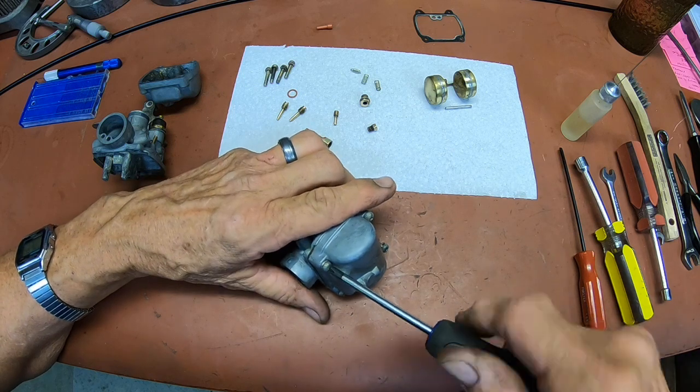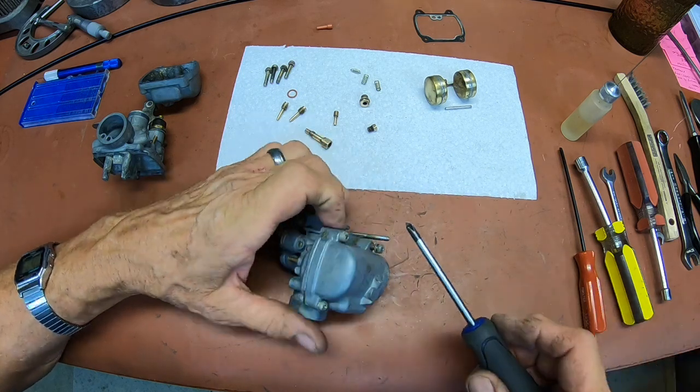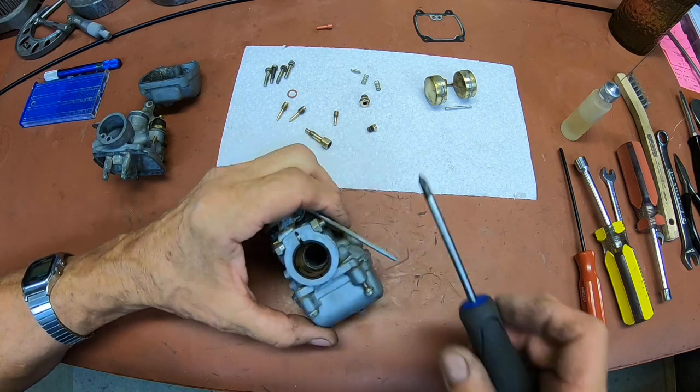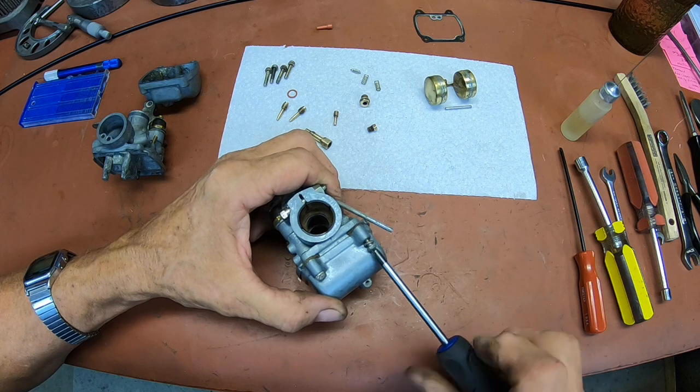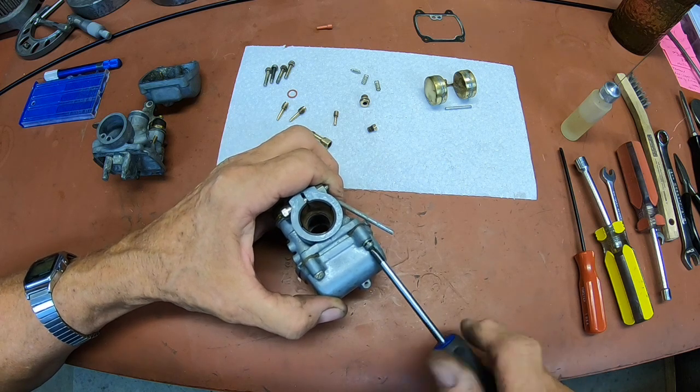I don't know what these are. They must be, oh, I don't know, 10, 12 millimeter Venturis on here.